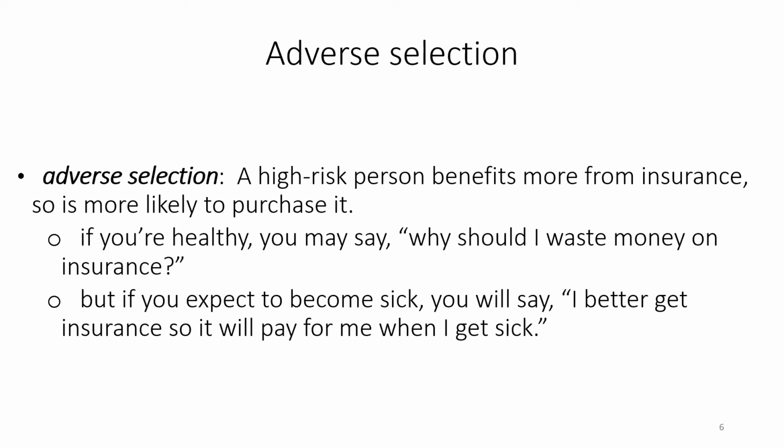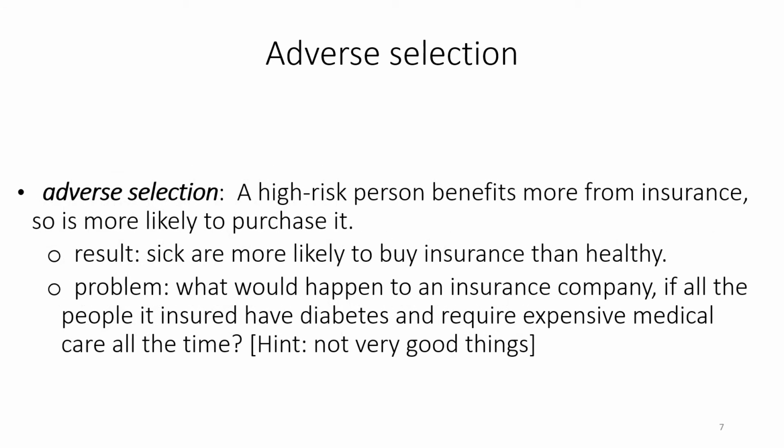So we've got, on the other hand, healthy people will avoid insurance. They don't want to waste their money, but sick people will buy insurance because they know they're going to need it in the future. Right? That's what happens. Sick people are more likely to buy insurance than healthy people.